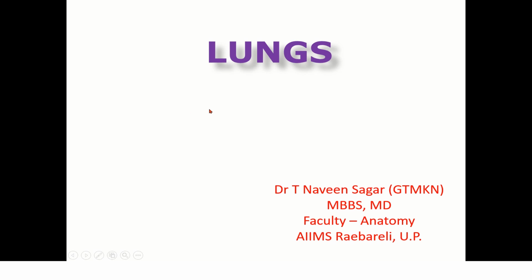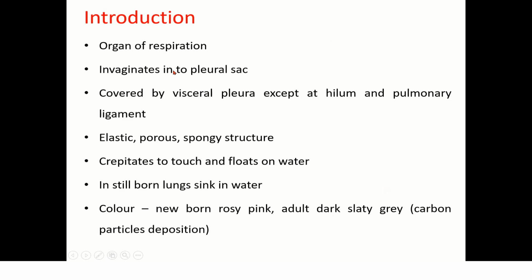In this session, we'll be dealing with the anatomy of the lungs. It is an organ of respiration. It invaginates into the pleural sac. It is covered by the visceral pleura except at hilum and pulmonary ligament. Lungs are elastic, porous, spongy structures. They crepitate on touch and they float on water.